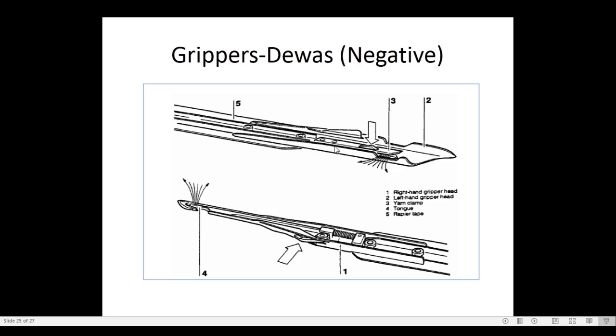This is the giver. So the giver design is different and the taker design is different. Here the taker is the right hand rapier head. The front part is the rapier head, or it is called the gripper. So left and right hand grippers. This is the giver, and the taker design is different. The front part is called the head, and this is again the rapier tip. On the rapier tip this head is fixed. So we have the left hand head, right hand head, giver head and taker head, and the grippers are called the right hand gripper and left hand gripper.